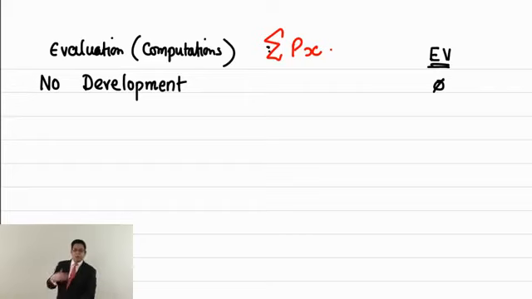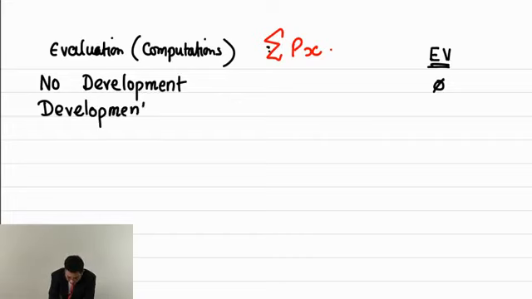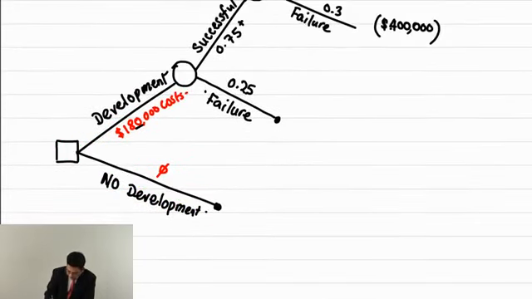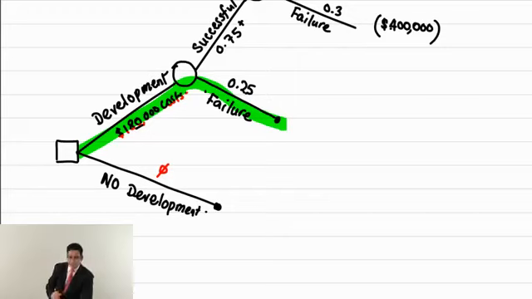Okay, what if we develop the product? Here is the second branch of the decision tree. What if we did decide to develop the product? This is something that may occur. Okay, that we develop the product, we spent 180,000. Simple things first, shorter part of the decision tree. And we developed the product and we failed. 25% chances we may fail. Here is the expected value if we failed.